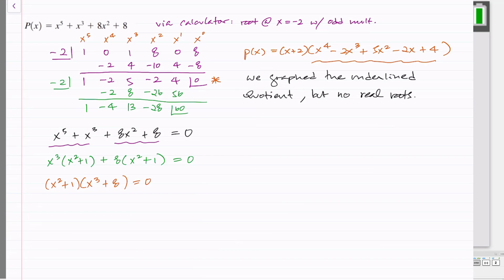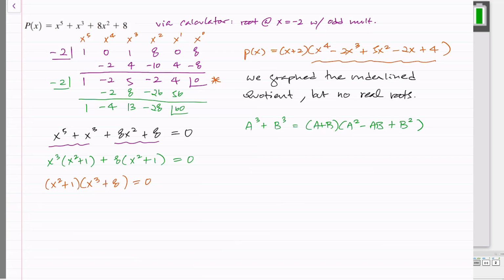As far as the x cubed plus 8 is concerned, that is a sum of cubes. And that's one of those things that we hope you would be able to review, through YouTube or through your text or something like that, if you haven't seen that for a while. The pattern in question is this one. It says, if you have something of the form a cubed plus b cubed, this is always going to factor as a plus b times a squared minus ab plus b squared. So really all you have to be able to do is to recognize what a and what b is, and then just put that into its location in the formula there. It's like a template, right?